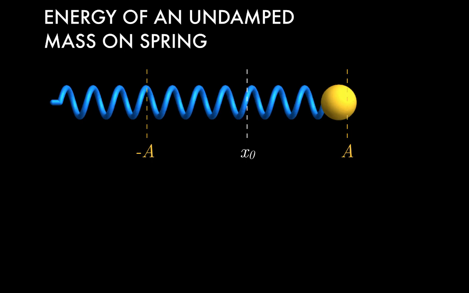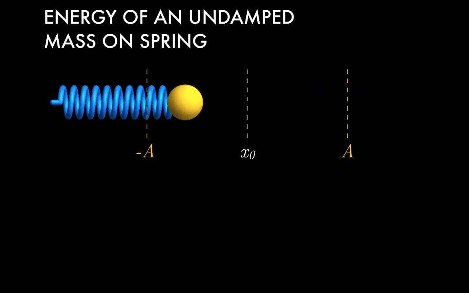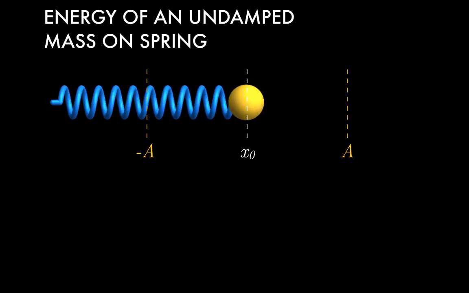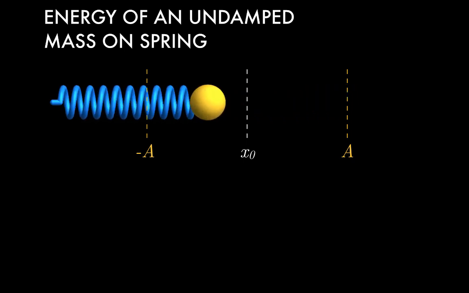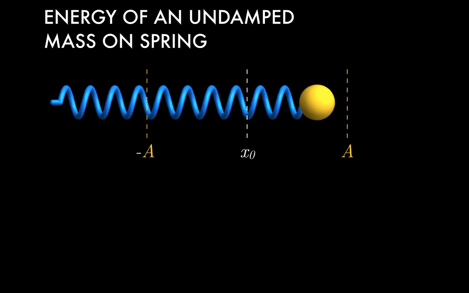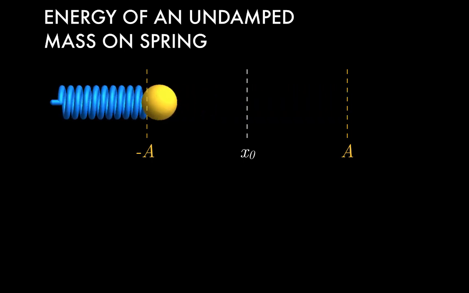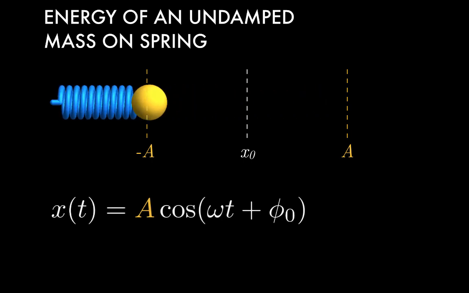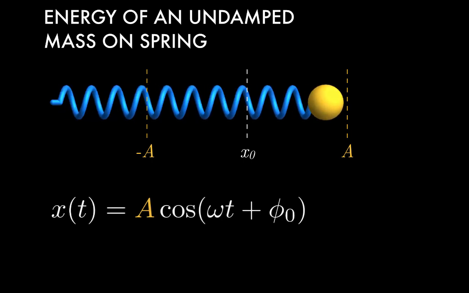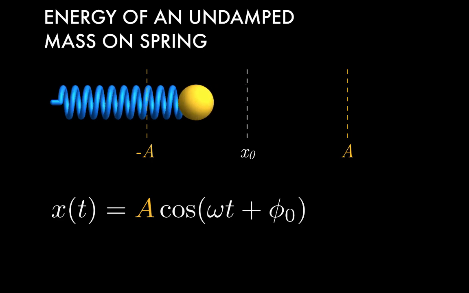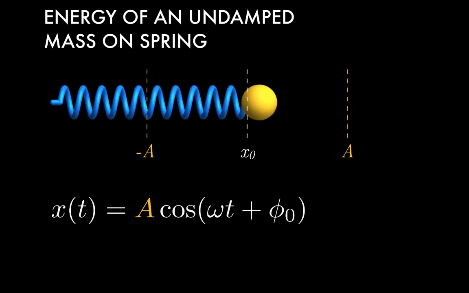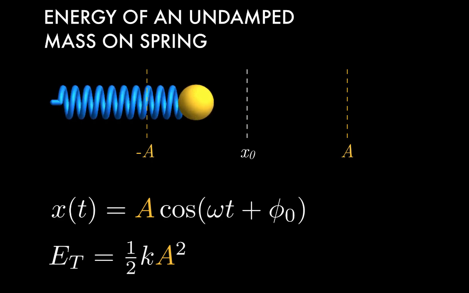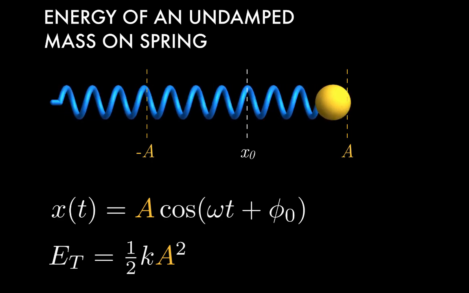The main reason for this is we just don't have to worry about gravitational energy, and it simplifies the analysis here. So in the case of an undamped spring where we have constant amplitude, if we evaluate the energy at the turning point, at the endpoints where the velocity is zero, first of all, the position of an undamped spring has a constant amplitude A, as we've discussed already. And given that, the total energy is just equal to 1/2 k times the amplitude squared. So we evaluated the turning point.